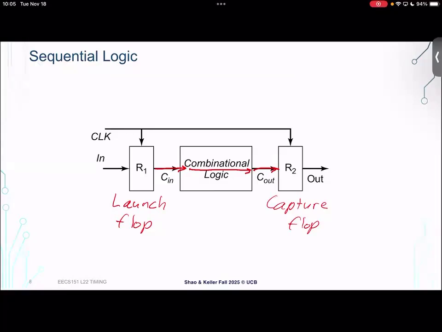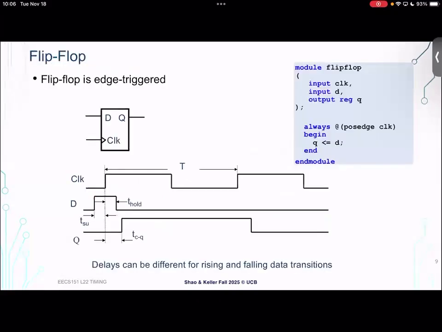So that's fundamentally the high level understanding of sequential logic. But let's get into the details. Unlike combinational circuits, where if you give it enough time, it'll always eventually get the right answer if you design it correctly, sequential logic can go wrong if you don't get the timing correct. So we need to do some careful analysis about how to get the timing correct.